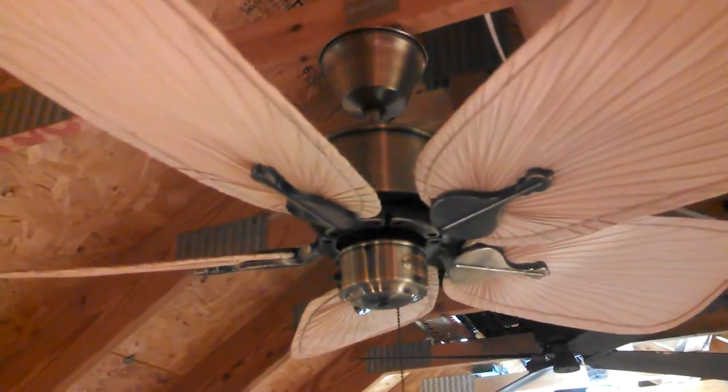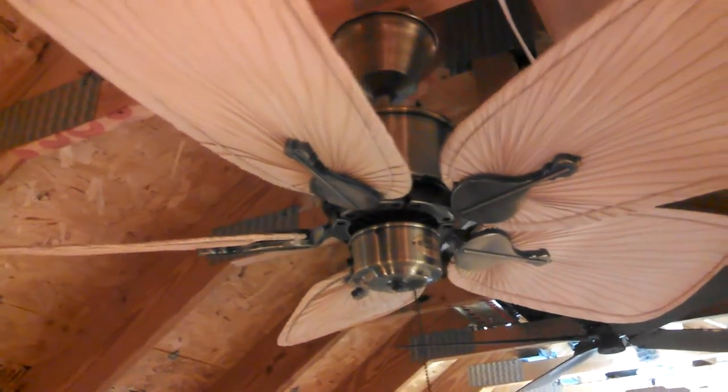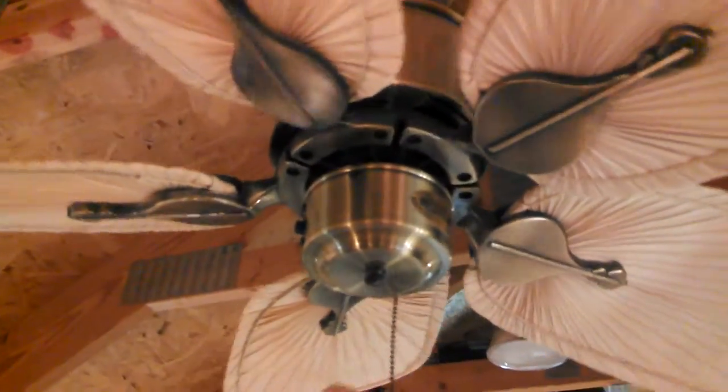Wait, nope, not yet. I thought I was gonna say now is when I need you to take over camera duties, but not in fact yet. So, this is the Fasco 4-speed control. Low, forward, turn the fan to high. 0.24, so it's about the same.